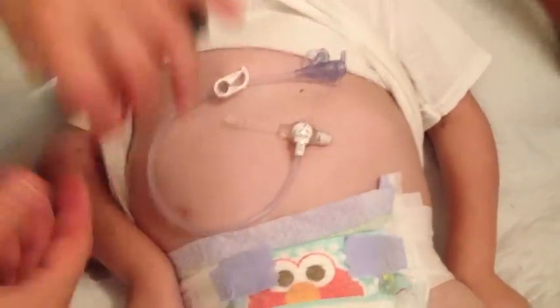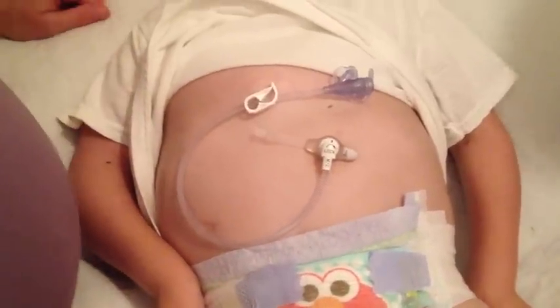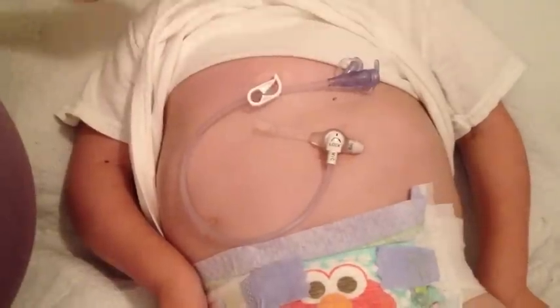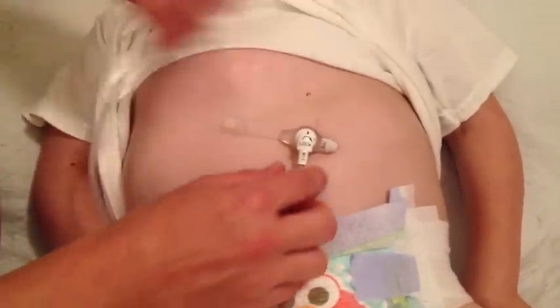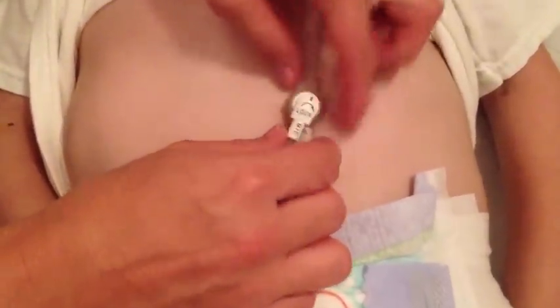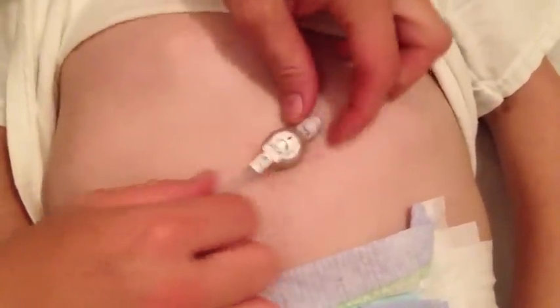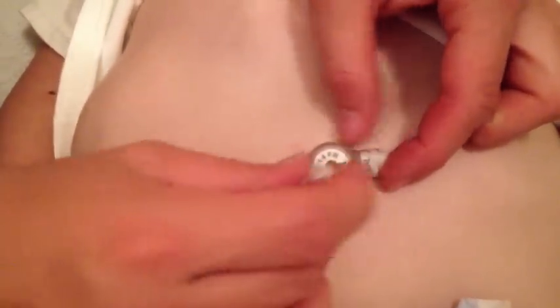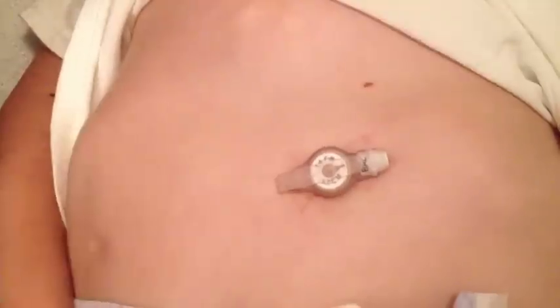For bedtime, that would be set and ready to go. You would leave his tube in for his meds or for his dinner. We're going to show how to take out the tube — basically you turn it in the opposite direction of the arrow, line up the two black lines, and it'll just pull right out. Then put the clamp back in, make sure it snaps in, and he's ready to go.